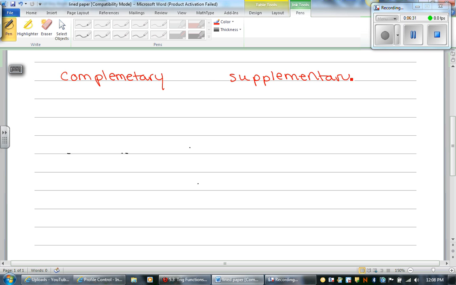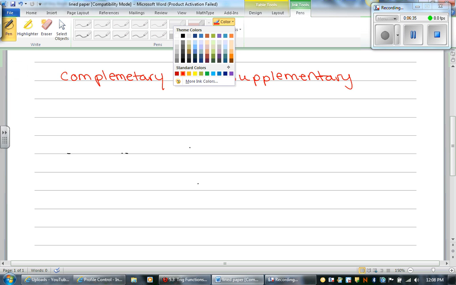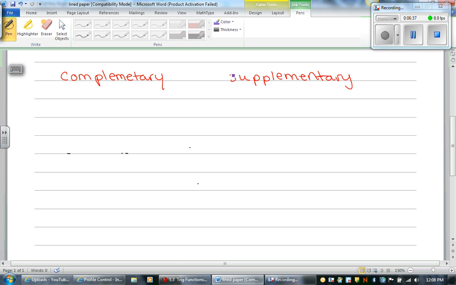So I don't remember who taught me this so long ago. One of my teachers taught me the trick on how to remember this. Complement goes with 90. So from the C you make the 9. Supplement, you make the 8 from the S. And there's your 8, so 180. Okay, so that's how I was always able to remember it as a kid.